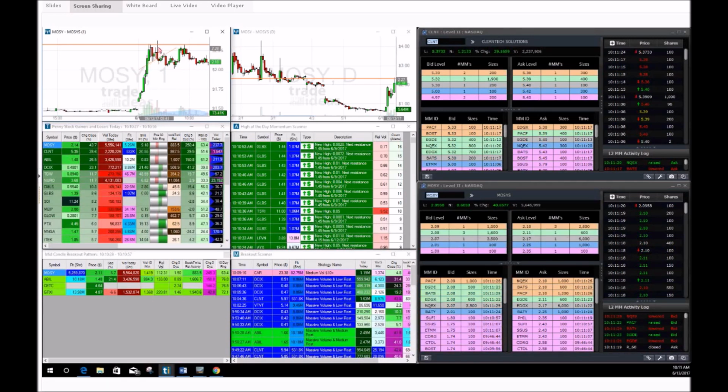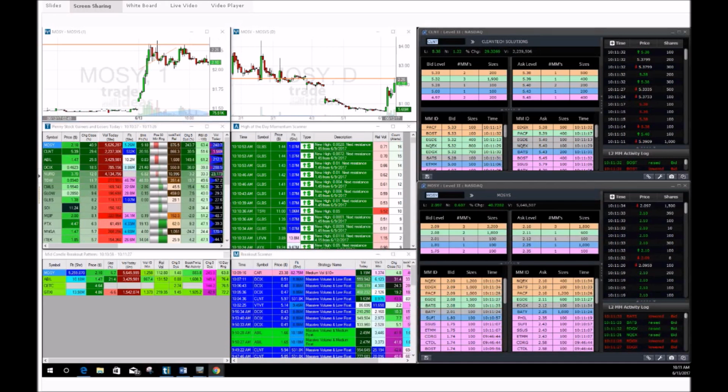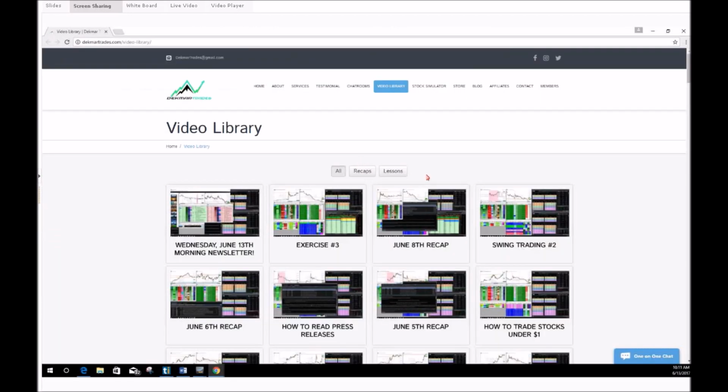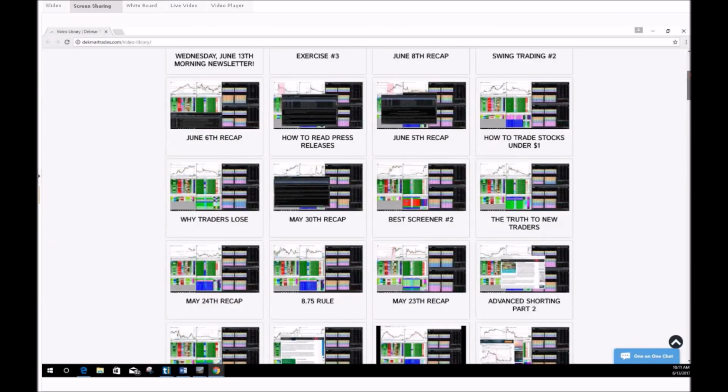But then this long upper shadow, guys, long upper shadows indicate trend reversals. We all know that. That's what I teach you guys. If you guys don't know that, make sure you go get into the video library. That is so important. Once you understand different candlesticks, that's going to lead to very easy indicators, and you'll get to really predict the market a lot more. So make sure you go through all our lessons.